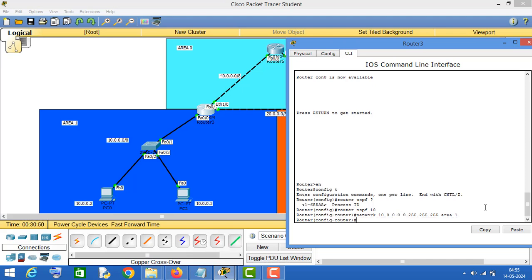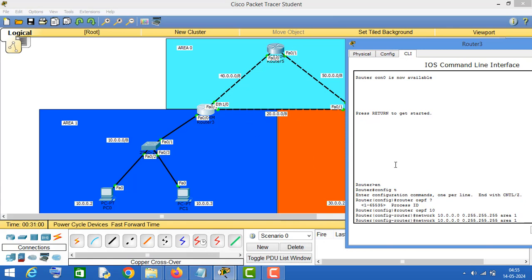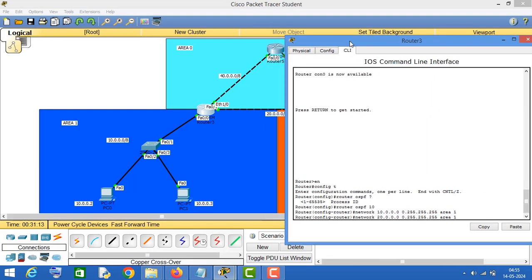Now I will run this command again, and this time I will configure the 20 network. This interface of the network is also in area number 1, so I will type area 1 and press enter.